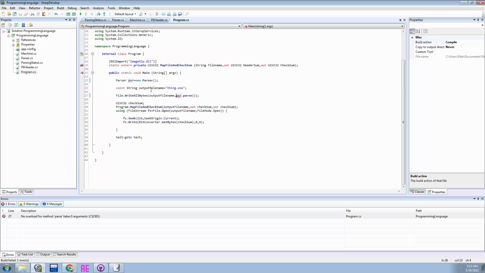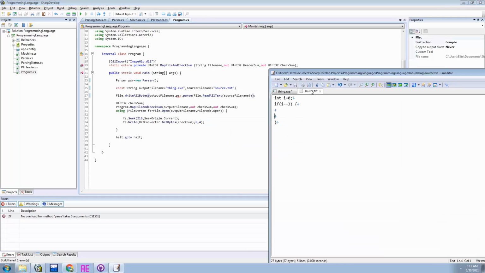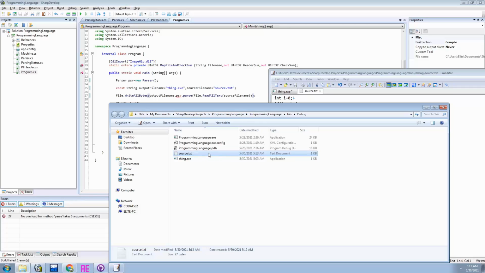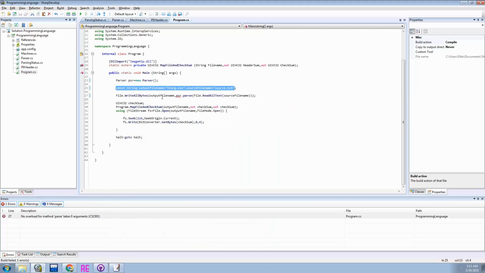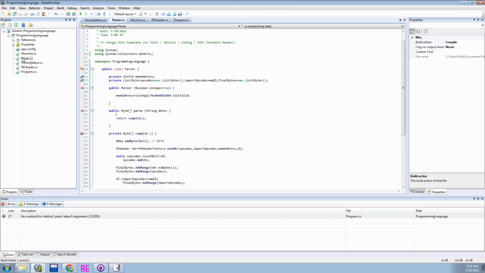And to get that, what we have to do is File.ReadAllText, and we'll create another constant string, source file name, source.txt. Because that's what I named it, source.txt, and you can go ahead and create your source.txt file. And we will change it from a constant later, so you could compile whatever file you want. But for now, we don't really need to do that since we're just creating our programming language. But yeah, now we'll go back to the parser and start actually creating the parser code.